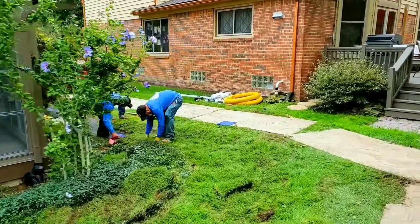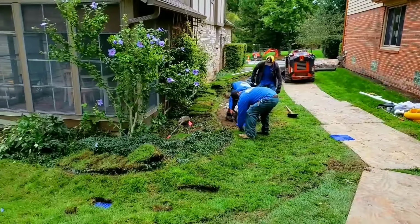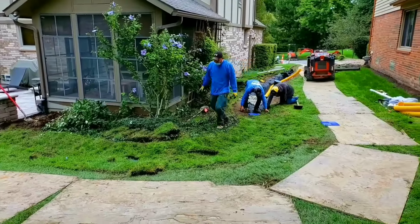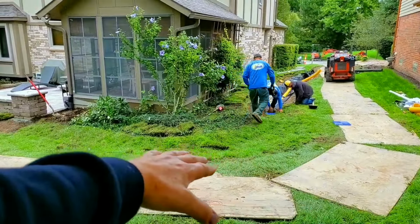That's what's been happening here. They've had water problems. Every decent rain, they're having issues. Not anymore. It won't happen on our watch. We caught all the water.